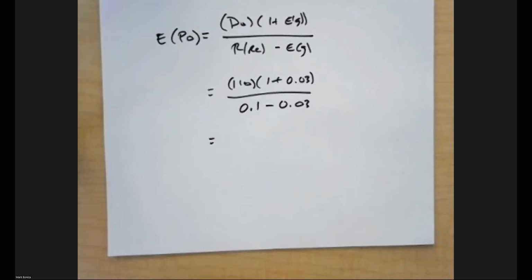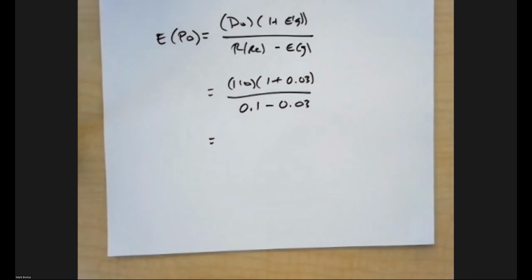So it's not really EP0 anymore. Now it is the expected value of the cash flows. What we're trying to figure out is that flow of cash that starts with 110 and grows at a constant rate of 3% forever. It's a going concern, like D-Hop. Been going, it's going to keep on going. Or Wentworth Douglas, right? I don't know when they started, but it was a long time ago. And they're still going to keep on going.